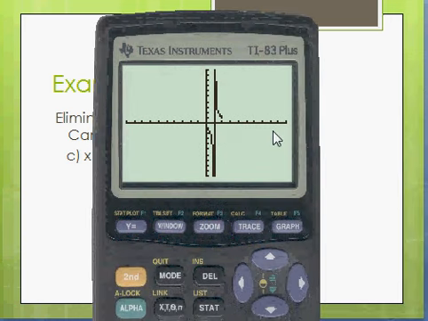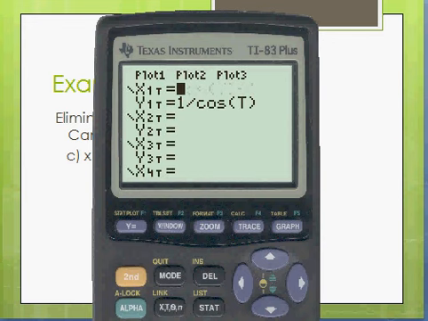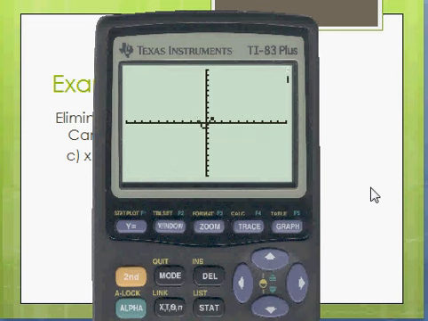Let me do one last graph just to show you some of the neat looking things we can see here. So if we do cosine of something times t, like say 2t, and then I did sine of 2t, we'd get the unit circle we saw. But if we change and we do different coefficients here, you get some really interesting looking graphs.